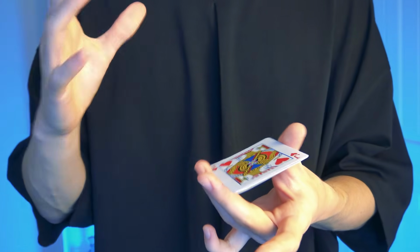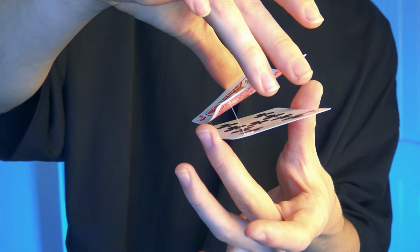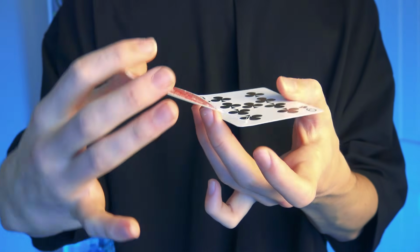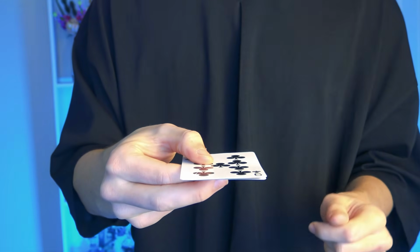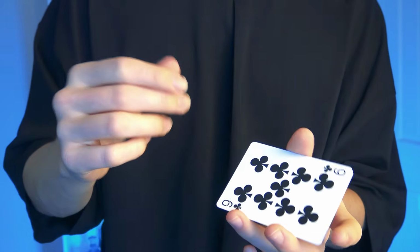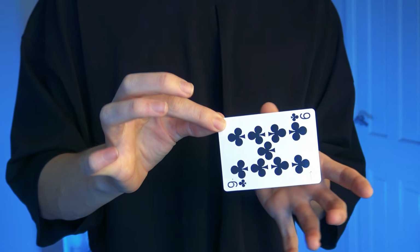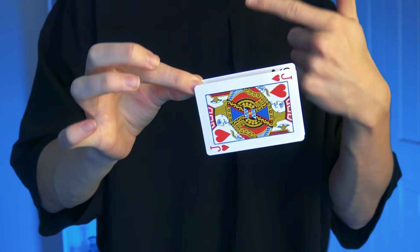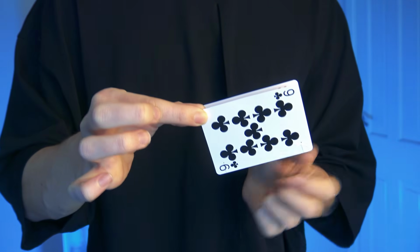Once you've done that, it is time to execute the change. And here's what's going to happen. I'm going to take this top card, like so, and you can see the elastic on this side, and I'm going to fold it all the way around, 180 degrees to the back of the 2 cards. So now the 9 of clubs is in front. What you'll notice if you follow along at home is that these cards want to do this. This back card wants to swing round and become the front card because of the elastic. I'll show you again.